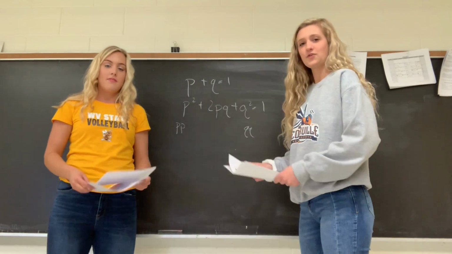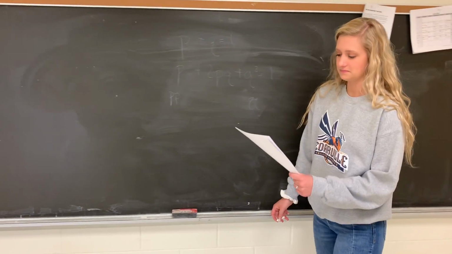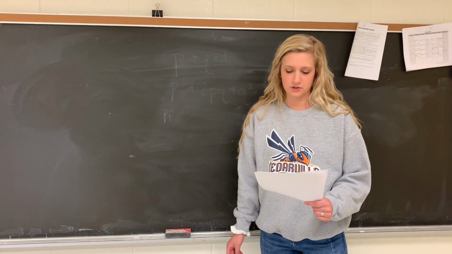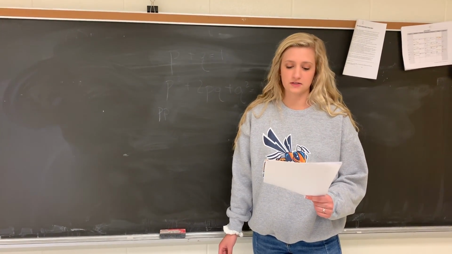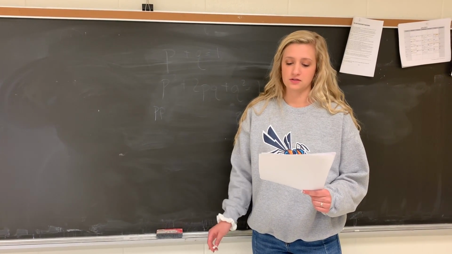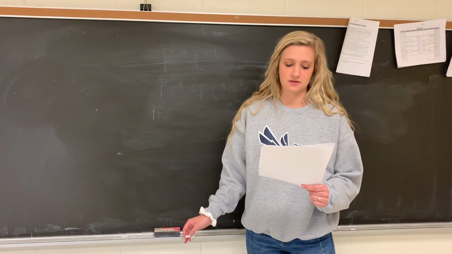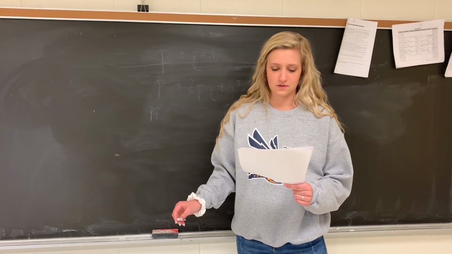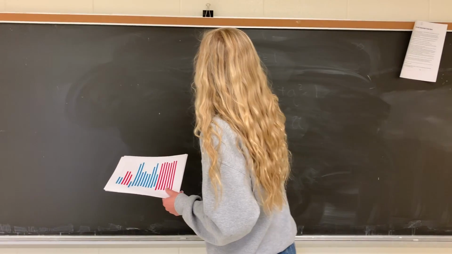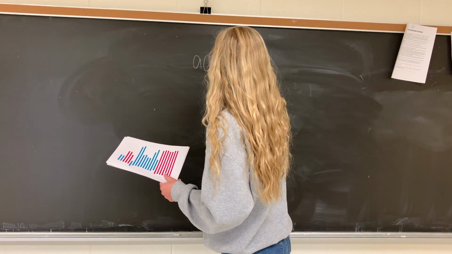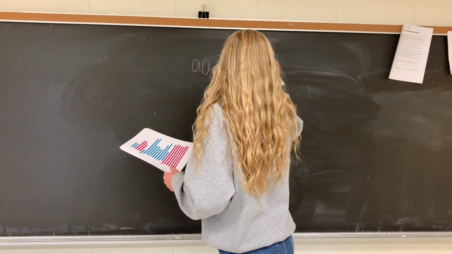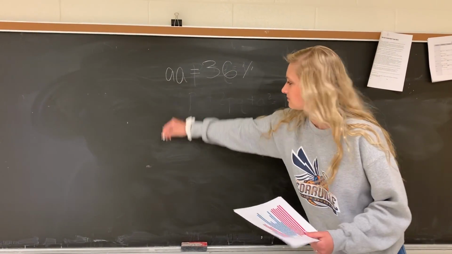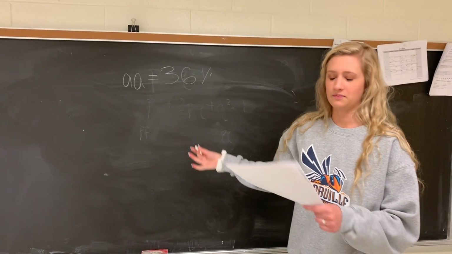And now we're going to do a practice problem. So the problem is, you have sampled a population in which you know that the percentage of the homozygous recessive genotype, aa, is 36%. Using that 36%, calculate the following. So we have aa is 36%. So that's all we know.